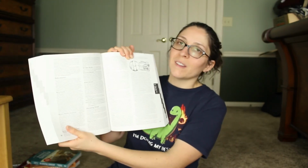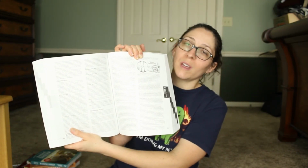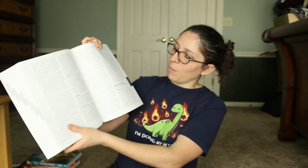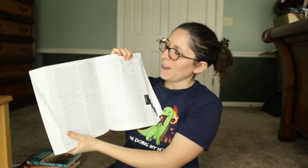I don't need ideas of where to buy things. I'll figure that out locally. I don't need to have spreads like this, where there is this one little picture in the upper corner, and I have to skim through this to figure out what I'm looking for on that page. Or this talks about predators, and then barns and fences. It's just so text heavy. And there are so few pictures about even how to build a barn. I mean, that is a great time to have pictures.